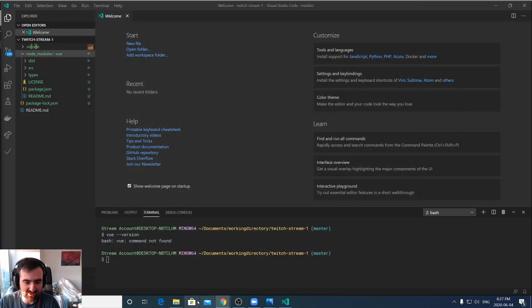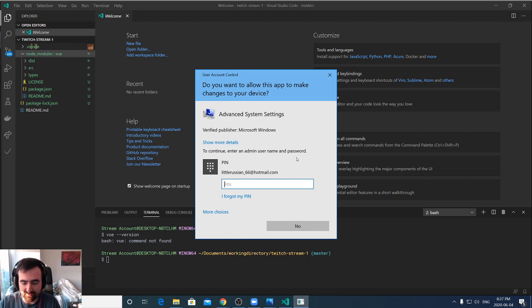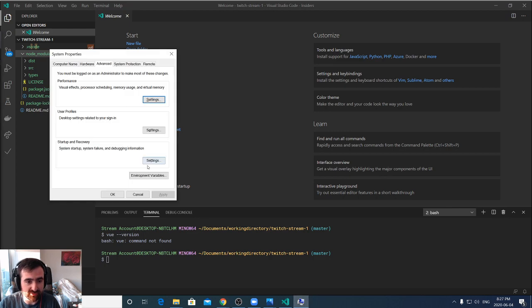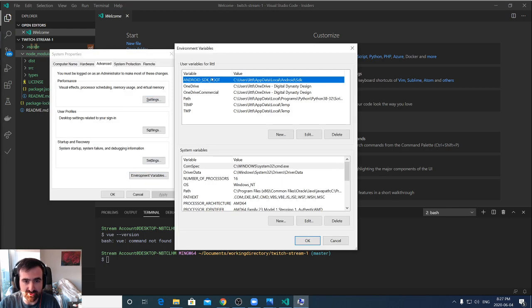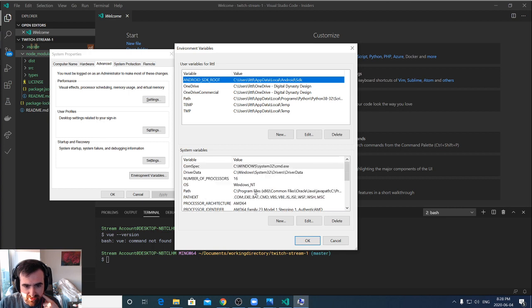Okay, so technically, I mean, it should be working. Again, path. There's one more thing I can try. I can add the path to environment variables. So one sec. Not those environment variables, but the... See, these are the user variables. That's not what I want. This is the problem. These are user variables for the admin account. I need the user variables for my account that I'm currently on. That, I think, is the problem.